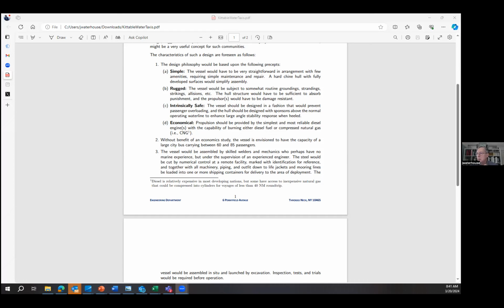Yeah, I mean, obviously it depends on how the project goes forward. Often we as designers don't know what yard is going to build our vessel. So our ability to incorporate particular information about a yard is limited. In some projects, we have the ability to work with the yard right from the beginning, and that's terrific because it allows them to introduce their strategy, their thinking, their best practices into our design efforts early on in the game, and that often results in a much better product at the end of the day.